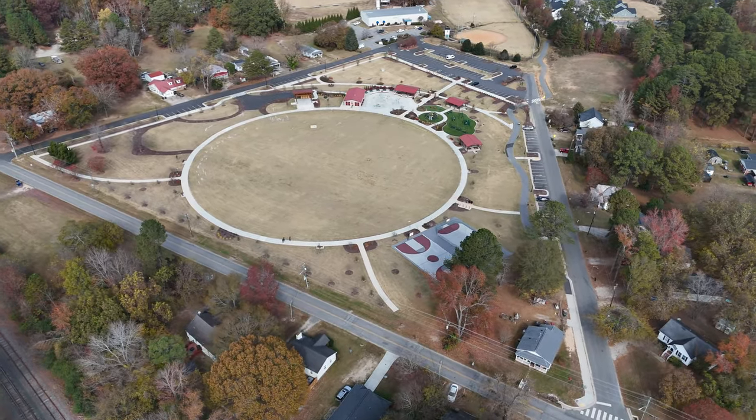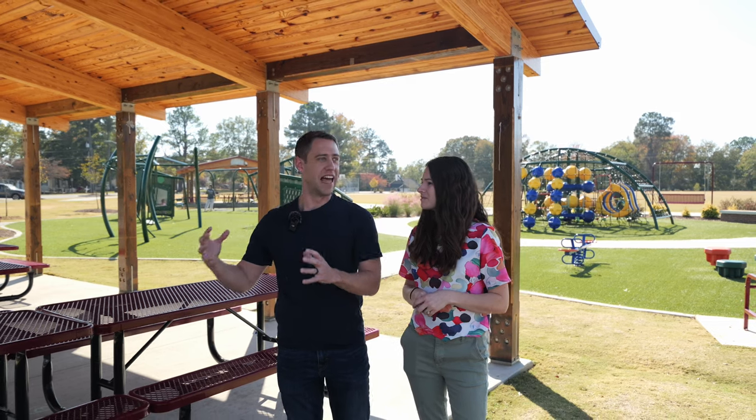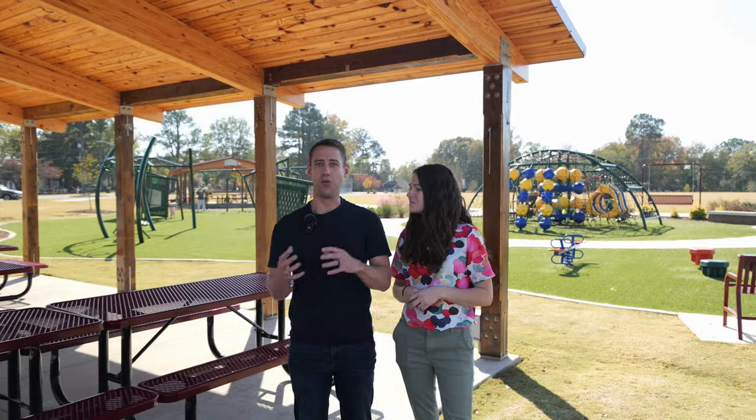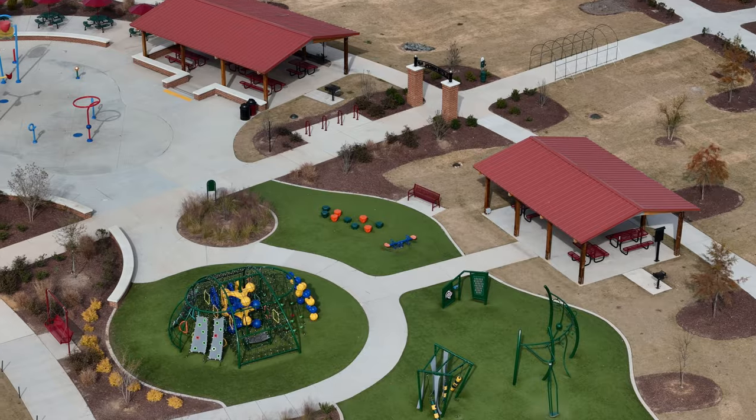When it comes to amenities, Clayton is growing a lot. I think some of the complaints about Clayton are that the residential side is growing quickly but the commercial side is lagging. We're going to talk about a lot of new developments on the commercial side that I think is really going to help improve that.